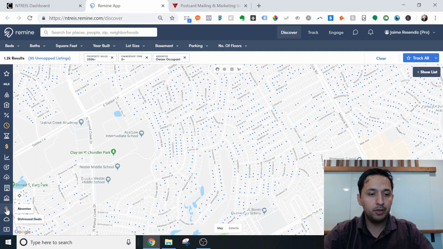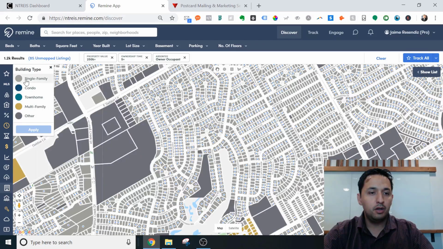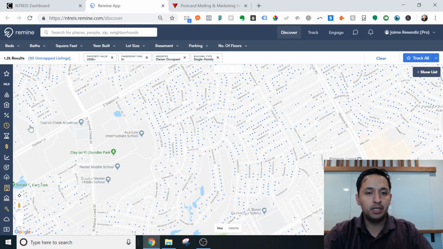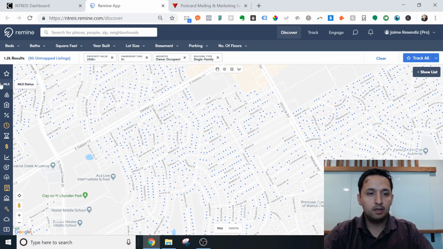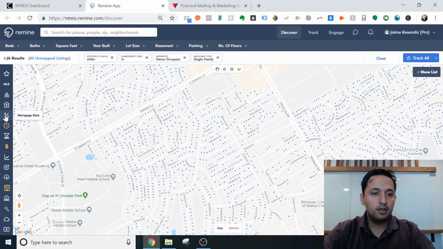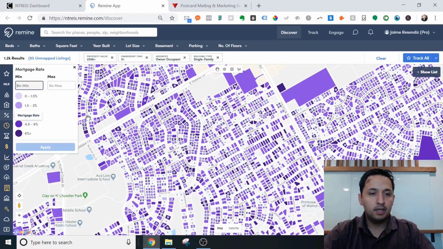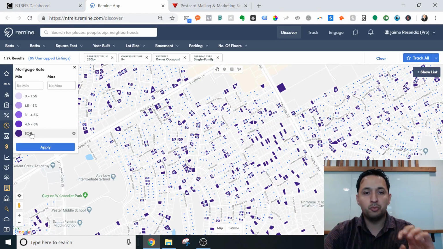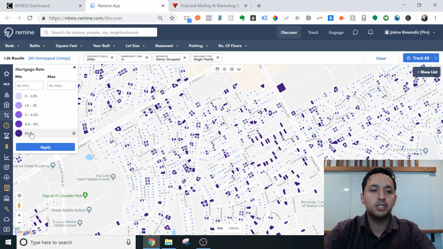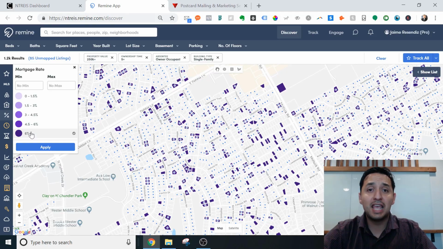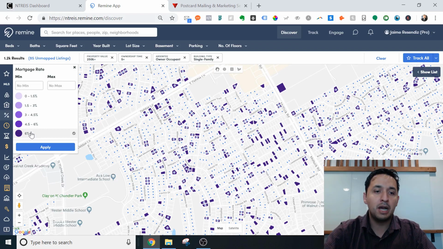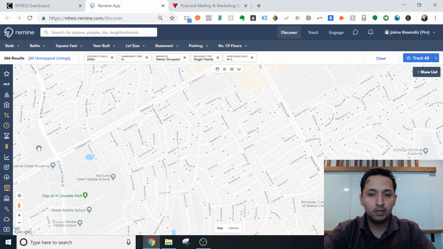And then I'm going to only highlight single family. And something else that I really want to drill down my message into is have people that have a 6% interest and above receive my mail piece. So I'm going to press apply.